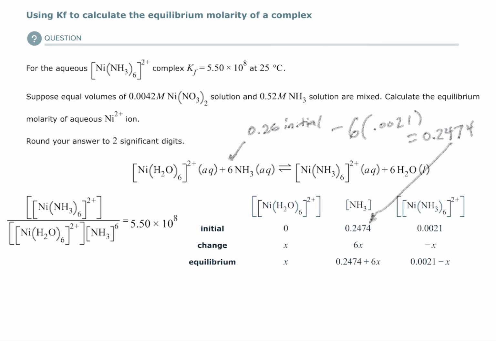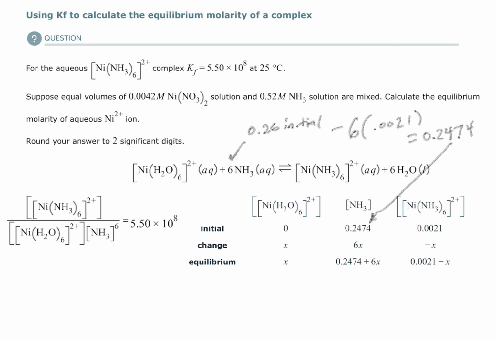Okay. Now, they're going to assume that your K sub f is enormous here, okay? It's 10 to the 8th power, a ridiculous huge number. And so what that implies is that you're making lots and lots and lots of product. And so since it's such a big number, Aleks is asking you to assume that all of it is made rather than just some of it. That all of it is made, and that it's going to go completely to product. And so they're asking you to make a new ice table with this little fantasy that they've given you, okay?